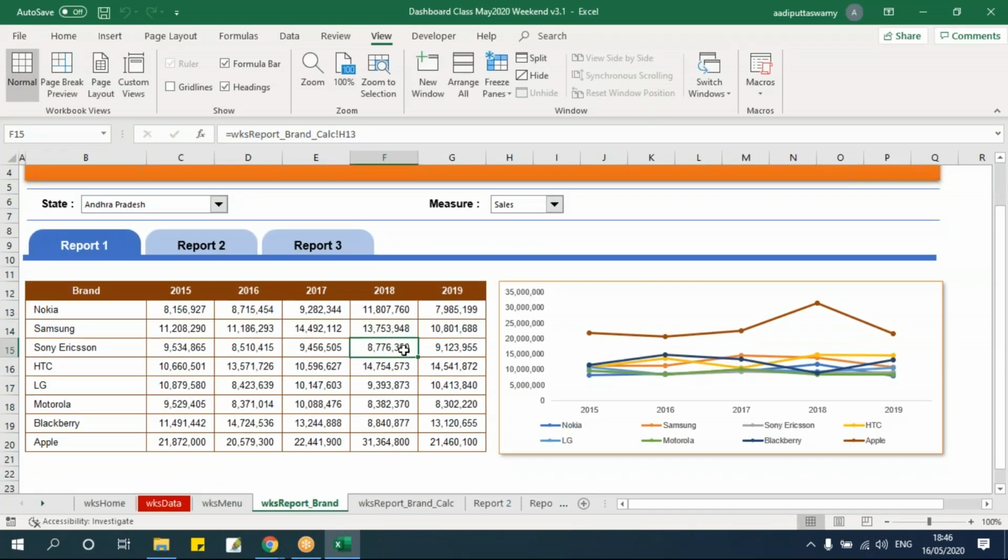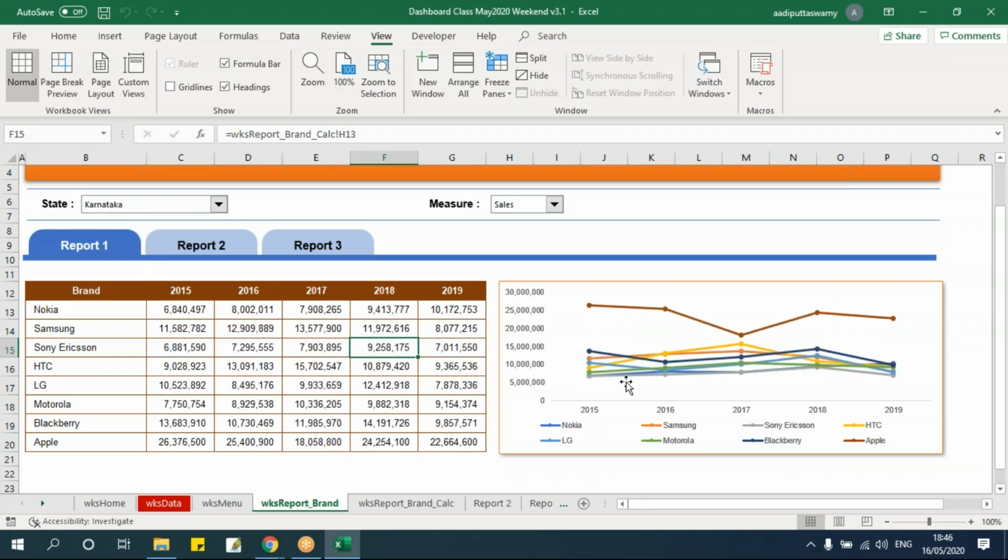Content. Right. Now let me go here. If you can see this, there are 1, 2, 3, 4, 5, 6, 7, 8. When I change some options here, there are 8 brands, and you can see there are so many lines here, which is very difficult to analyze the data. Now you might be thinking, so what can I do?